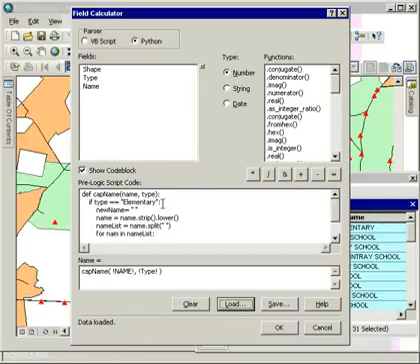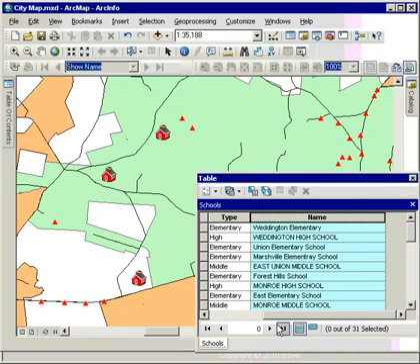It has an if statement in it. It has a for loop in it as well. It's going to loop through all the names, make the changes, and then write the name back into the table again. So once I run this, click OK. You see it works. It took the names, and you see all the elementary schools now have lowercase and uppercase characters in their names. So it only worked on the ones we told it to.